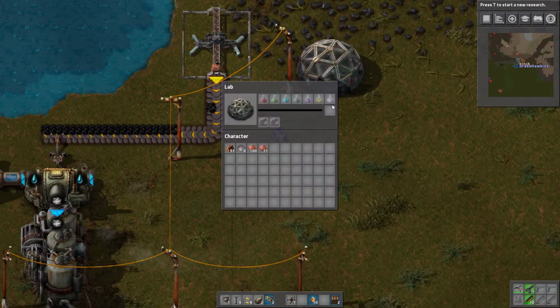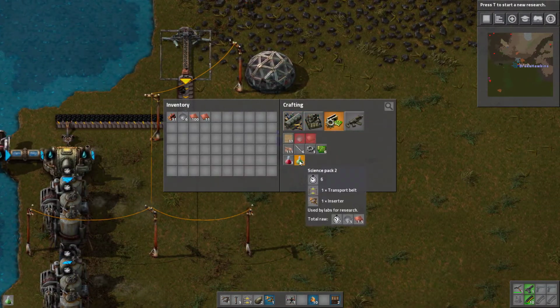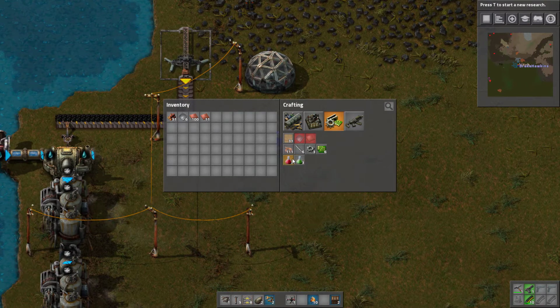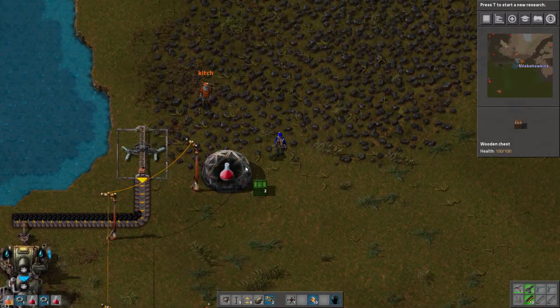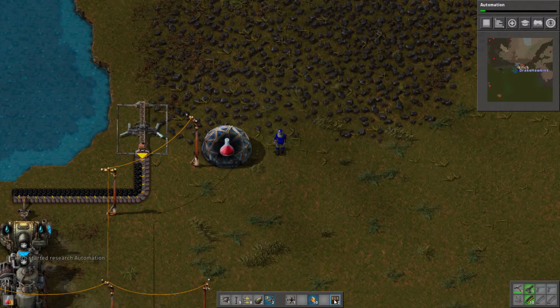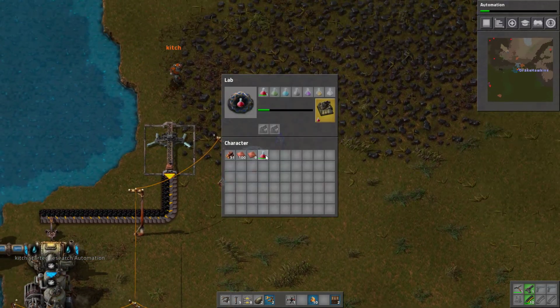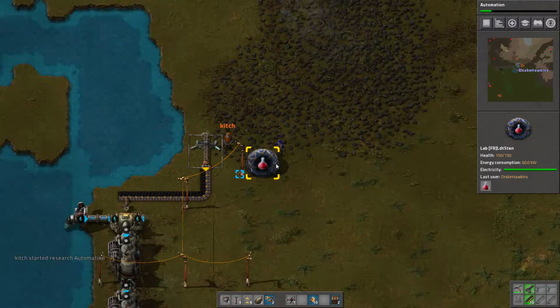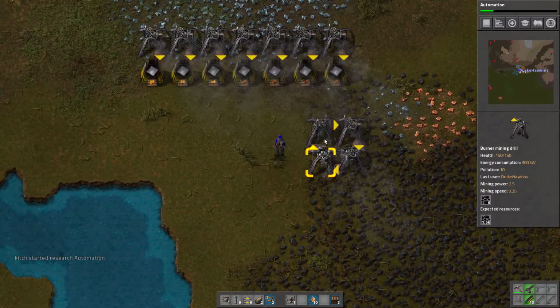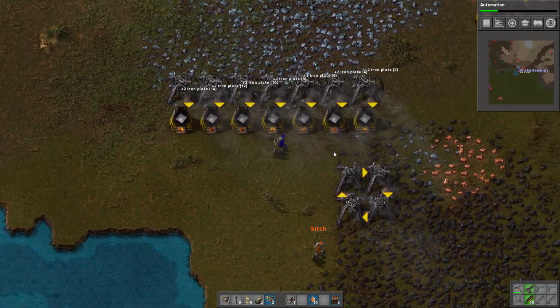But we have tech. We could actually go ahead and hit. Well, we don't have the tech. We have the ability to make it. I've started making some science packs. Okay, I'm going to do this. No, I'm not. I was going to put in a splitter. That's funny. I guess not, right? Why can't I make my splitters? What's going on?